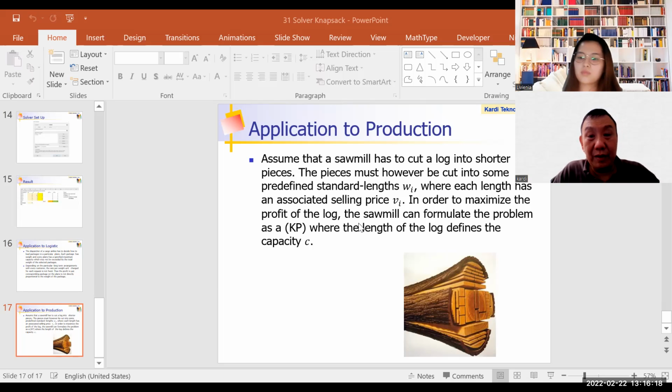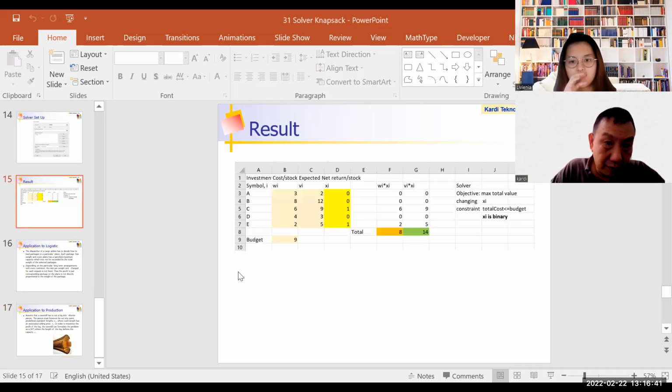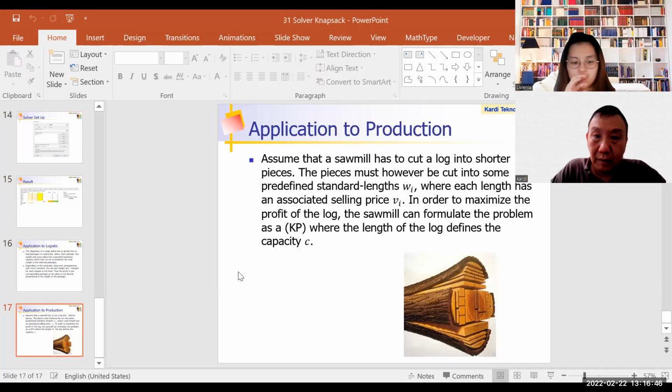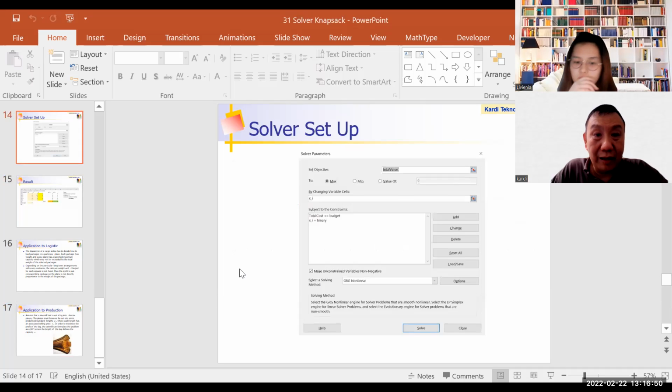So given one log, you need to optimize how many pieces of each length you should cut. These are examples of knapsack. But you can also think of other examples.